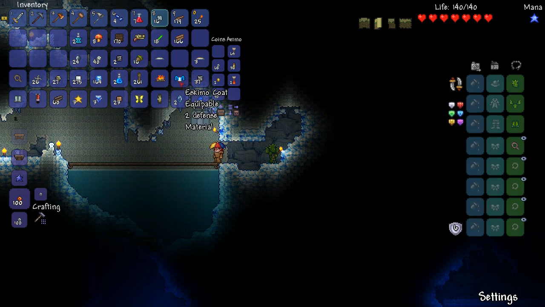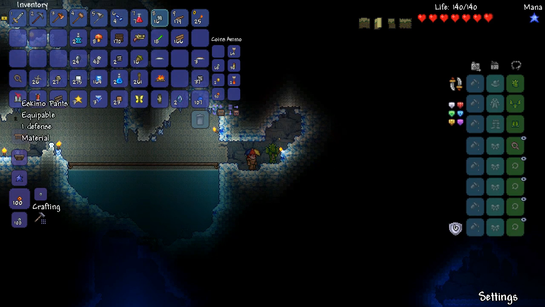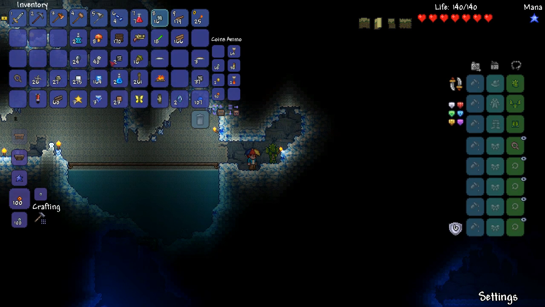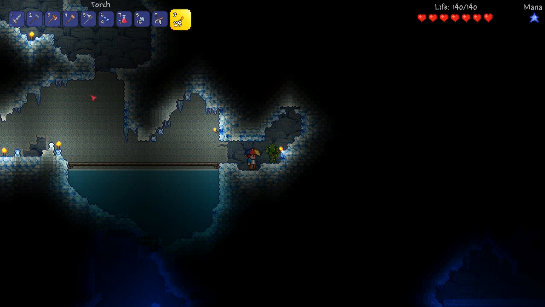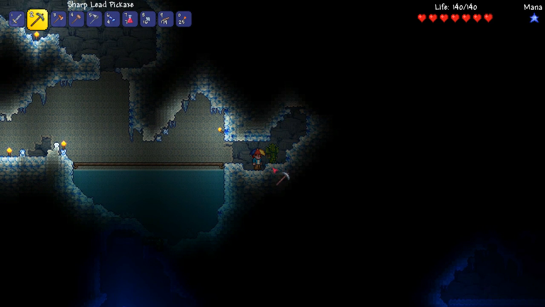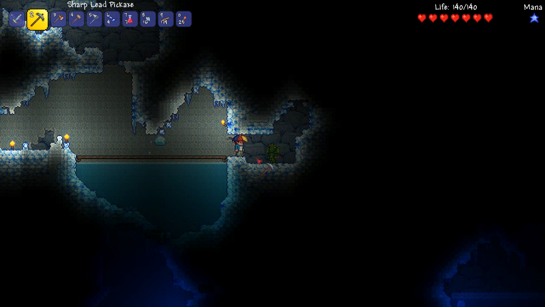Eskimo pants. Oh! Eskimo coat. Oh, can I please, please, please? It would suit my umbrella hat. Yeah, it probably would. There's your Eskimo pants. Actually, there's two defense. So I only had three defense, but now I have four defense. Look! Yay! Look at me! It looks like you're just out for a Sunday stroll.